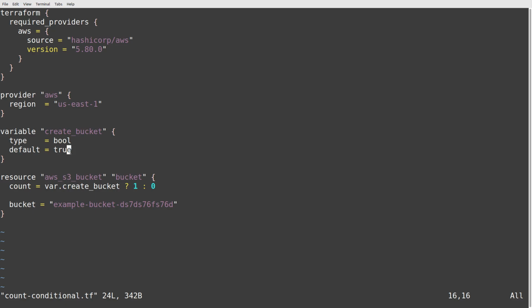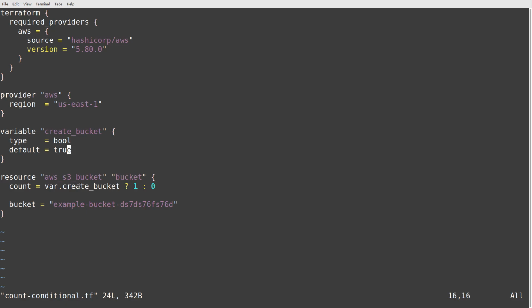And it's Boolean, and at the moment it's set to be true. Obviously it can be set to be false. And here is a resource for the bucket. We got something very different here. And I believe this is called a ternary expression or something like that, because there's 3 parts to it. By the way, the bucket name is just static. I really don't care what the bucket name is. I just made something up.